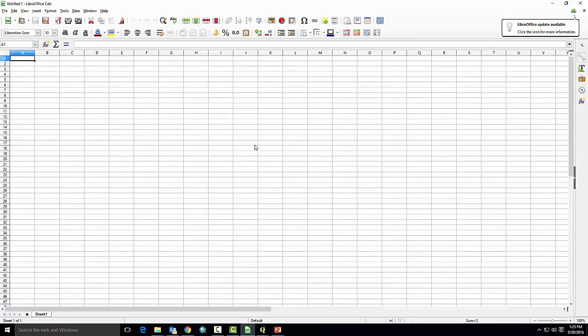Now we're going to go over to Calc, LibreOffice Calc. This would be the equivalent of Microsoft Excel if you're using that. And we're going to populate this table. Species is just what we're working with, so this is going to be traps.